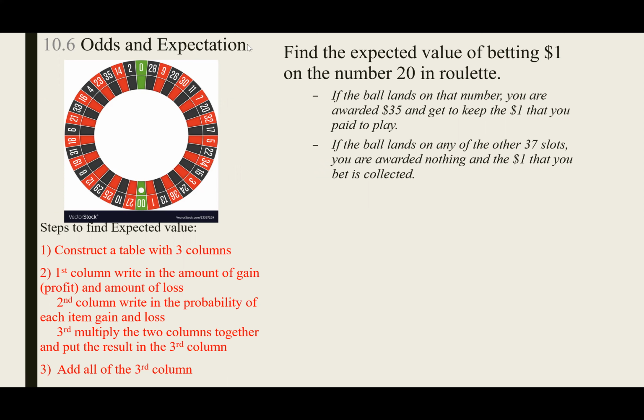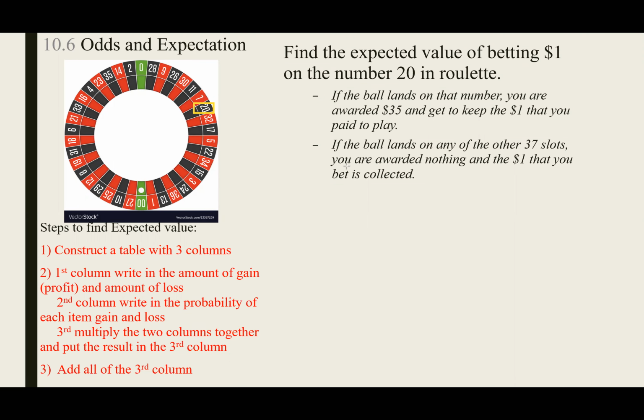So this is what you want. You want the ball to land on this particular number 20. That's what we want, right? The ball spins, and lands here. So if the ball lands on number 20, you will win. You will be awarded $35, meaning that is your profit. You will win 35, and you also get back the $1 that you bet. That's your original dollar. So your profit here is not 36, but only 35. They tell you that you get $36, but it's not you winning $36, ladies and gentlemen. Your net profit is only 35.